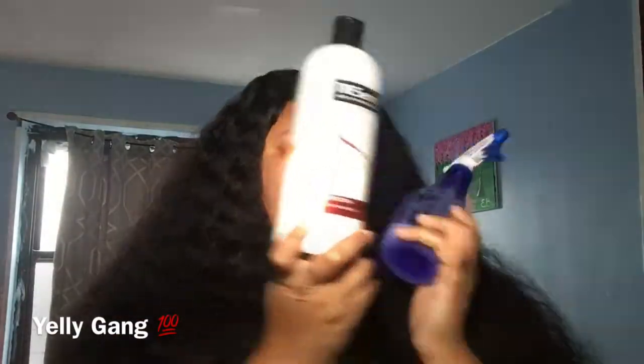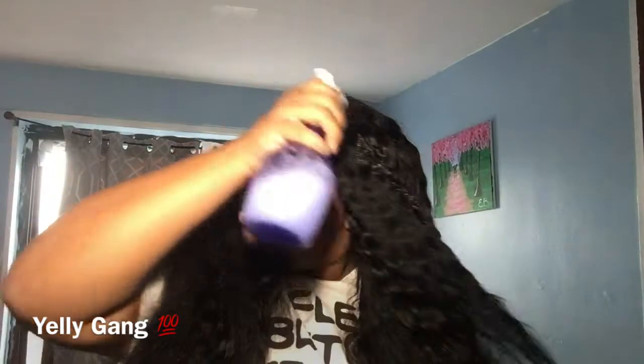Right here you're going to see me take my conditioner and spray bottle of water. The conditioner is used by professionals, and I basically just added some to the water bottle. I do this so my hair can be moisturized. I'm going to do that to both sides — I detangled both sides and I'm going to add the water and conditioner. I'm also going to do the ends because they were a little bit dry, drier than the rest of the hair. I'm scrunching up the hair just so it can get its texture.